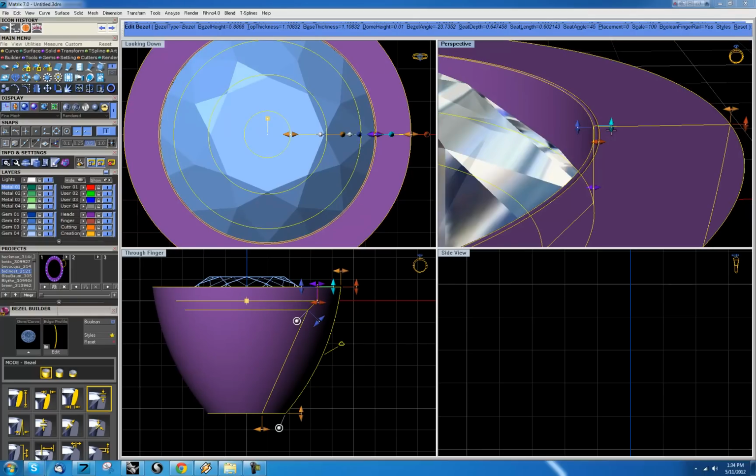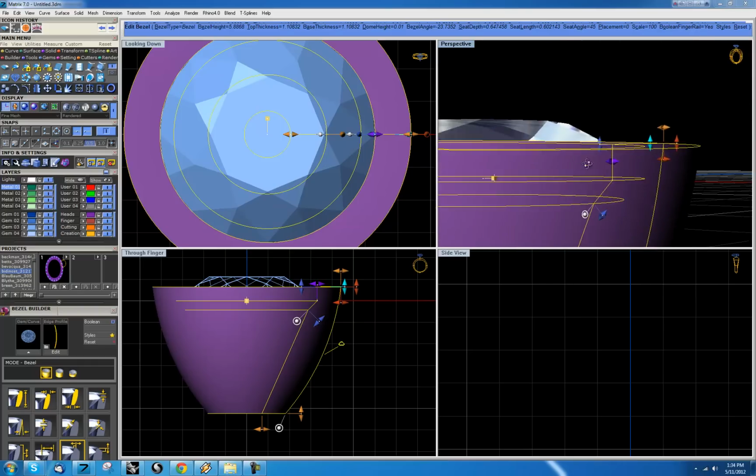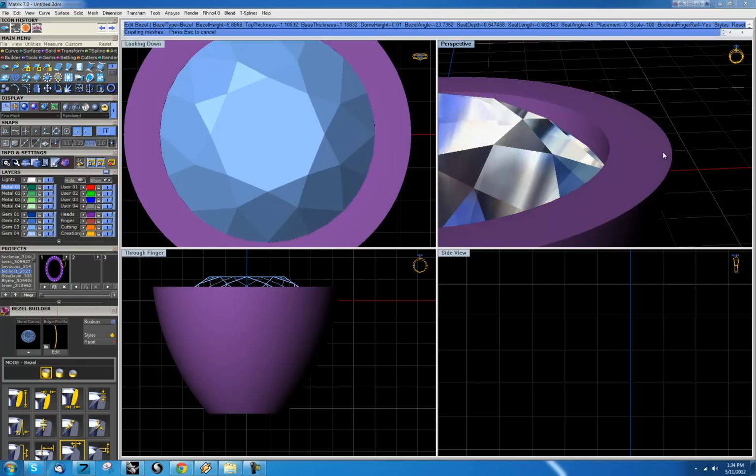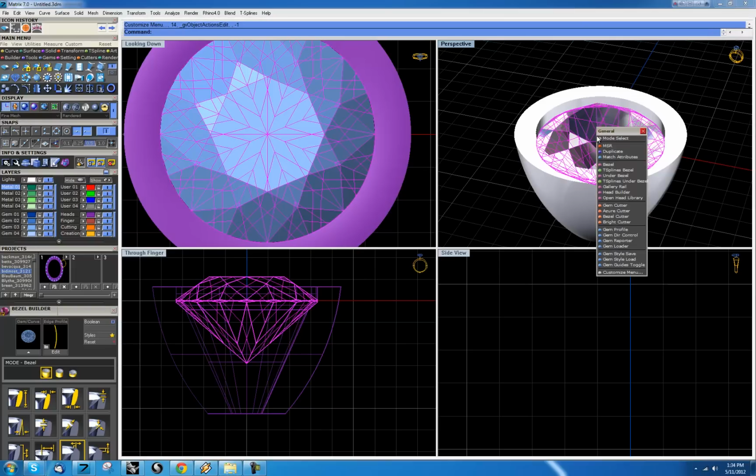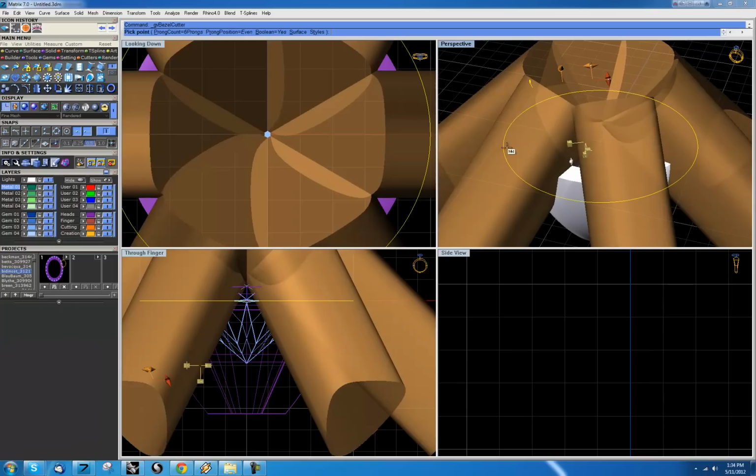Okay, and this little lip over here is probably what's giving you a lot more of your trouble as well. So let's leave that like that. Nothing else. We don't need any domes. We're happy with that where it is. So let's cut it now to give us our collet. So we're going to go head cutter. What are they calling it nowadays? Bezel cutter. Bezel cutter. There we are.